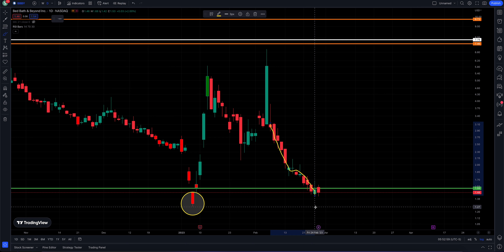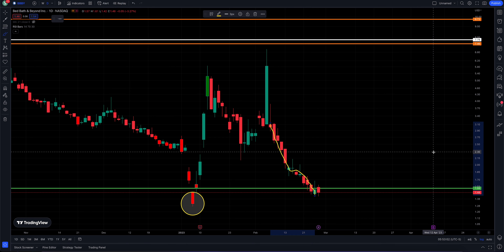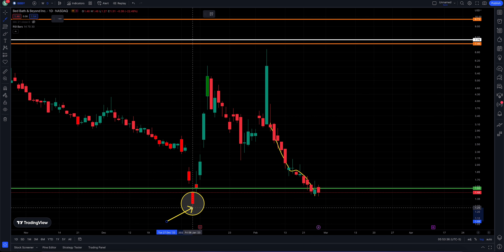Yes, a dollar 42. Markets are still in the red, which probably won't help Bed Bath and Beyond, although I have seen the stock move counter to the market — markets are down, Bed Bath and Beyond is up. We are still long from a dollar 55. Yesterday we closed at a dollar 48. I won't be holding this thing to zero, so if it continues lower we'll be stopped out and we'll try to re-enter on some strength. I am watching for this low to hold — that low is a dollar 27. If that gets undercut, it could be a free fall scenario.